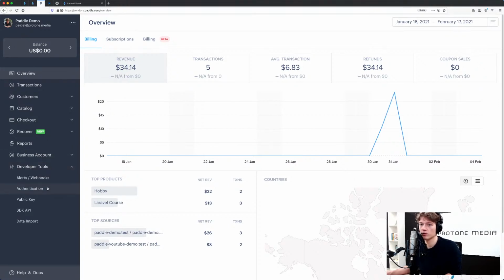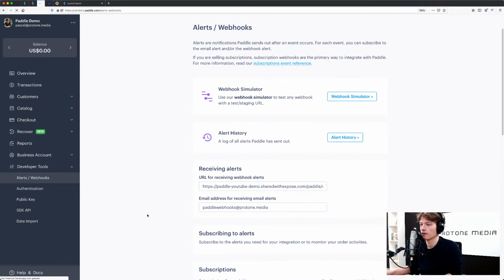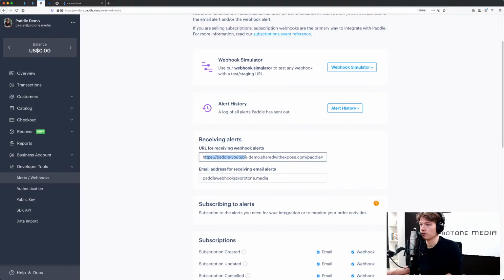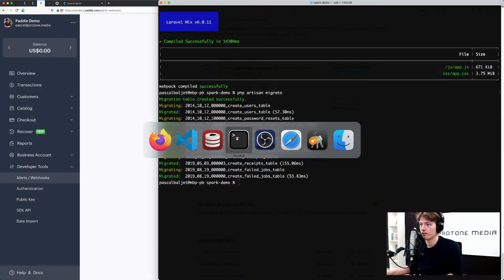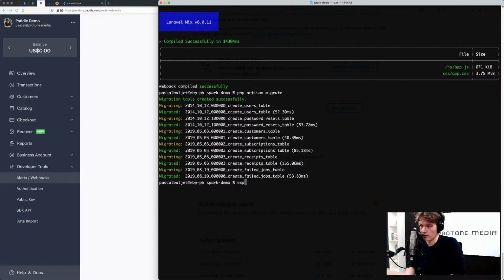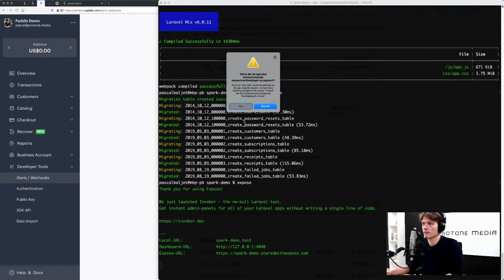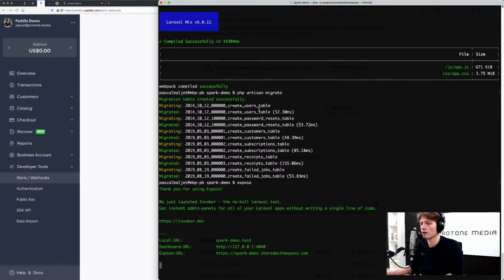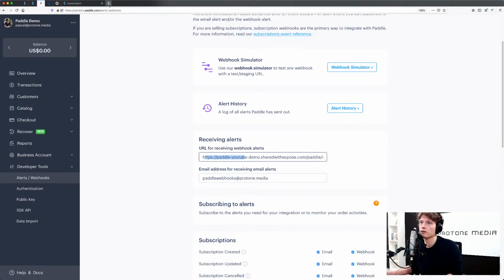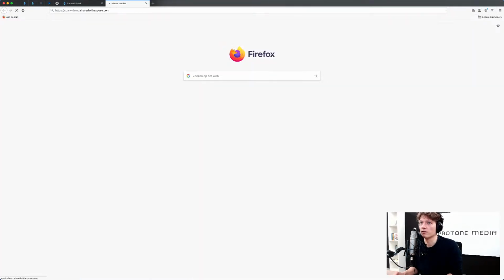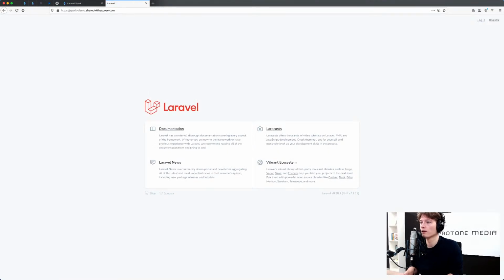Within developer tools, webhooks, I need to change this URL because this is the URL from last week. So we go to the terminal and then we run expose. Yes, that's allowed. Now we've got a public facing URL, this one right here. So our demo project is accessible from the outside, and this seems to work.